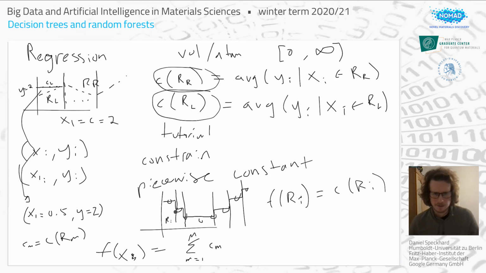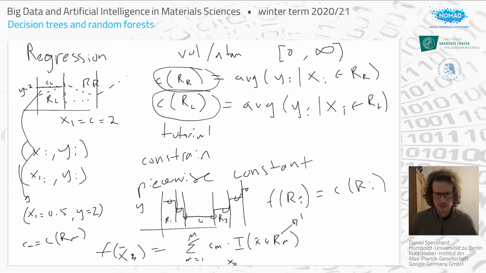Each region here is estimated by some different constant, and a constant, remember, here is this horizontal line. And then we have to multiply this by an indicator function. So hopefully you're getting used to these guys. And the indicator function will be, does the x belong to one of those regions m? Great. And we could turn this into a vector, to say maybe we have multiple columns of input data, multiple features here. And we say, does this data point belong to this region 3? If it does, then this indicator function is 1. If not, it's 0. So it can only be true for 1.